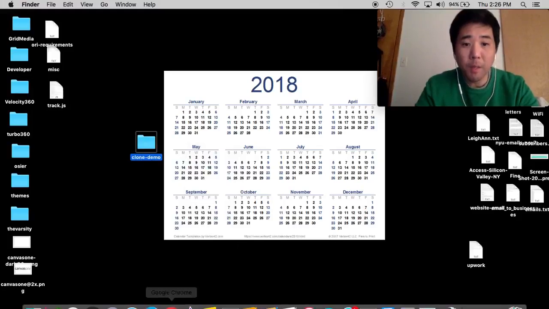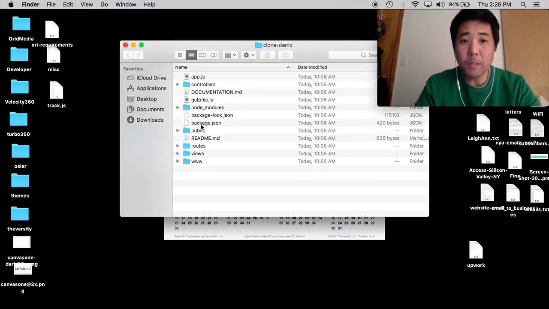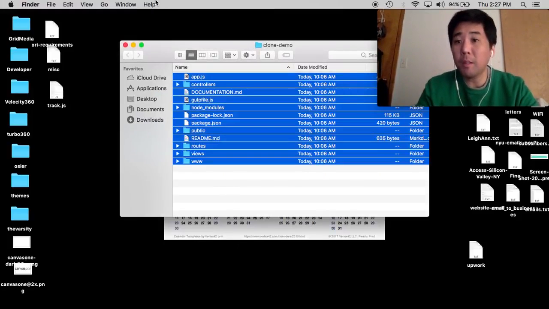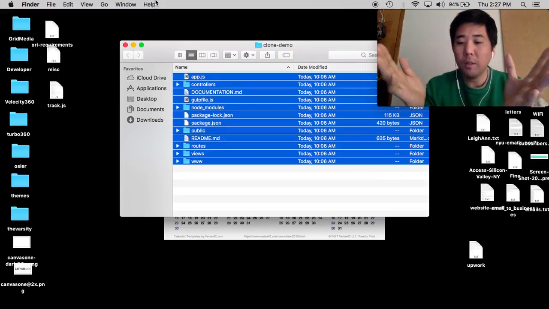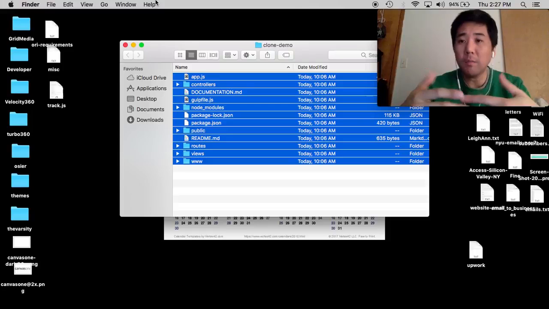Clone demo. And so if you open this up, you'll see that it's a Node Express project. It's a standard Node Express architecture. So it's not like this weird, like, Wix or Squarespace or WordPress like architecture that's hard to kind of conceive. It's a standard Node Express project. And if you've been following my tutorials, you'll recognize this right away. It's just a regular REST API with a couple mustache templates, and that's basically it.